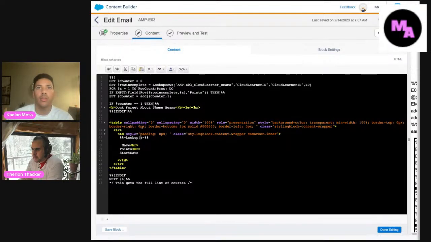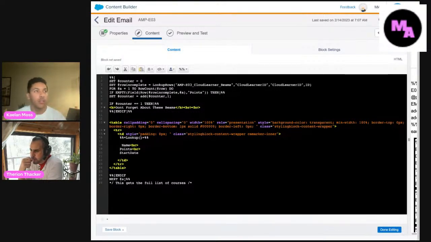I'm trying to remember which block that was in, where we used that lookup function that he's telling us to copy and replace. Okay, so what I'm realizing is you can use the lookup function, but if you have the % equals sign in front and the back, you can just grab that specific piece of data and display that. So it's just like a personalization string, but for AMPscript.